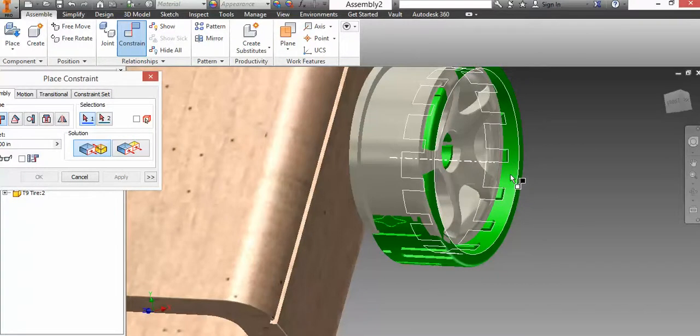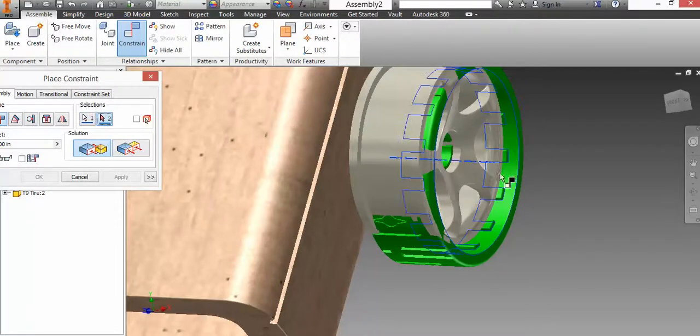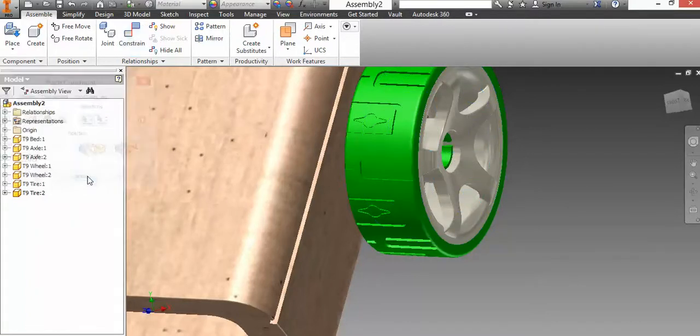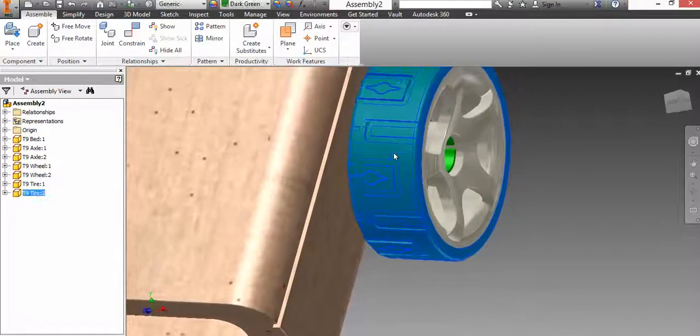So here I'm clicking on the inside of the tire, and I'm going to go up here, and again I can click on anywhere on the rim because it shows me this line. What I'm wanting is those two lines, the center lines, to align, and now that puts the tire right there on the rim. Now I think by doing this the tire can still rotate.